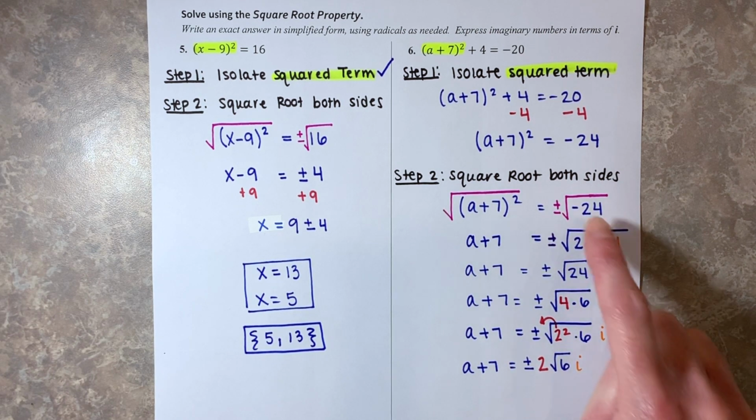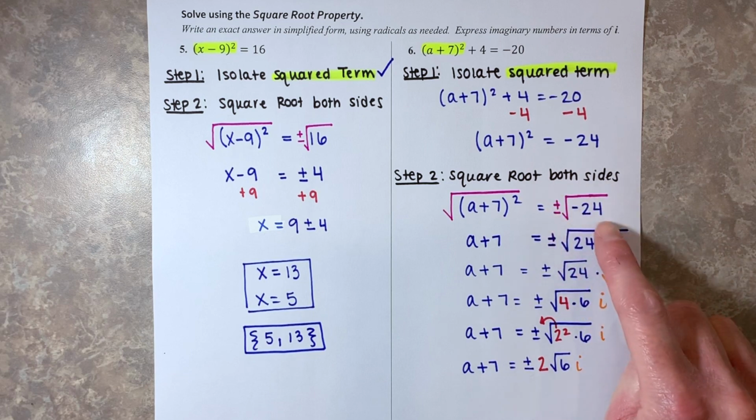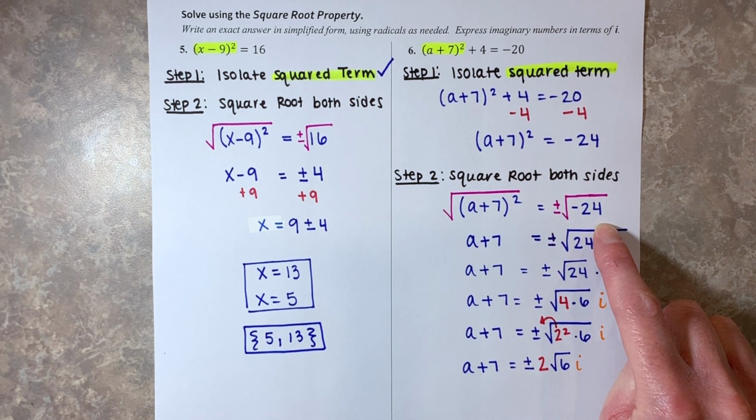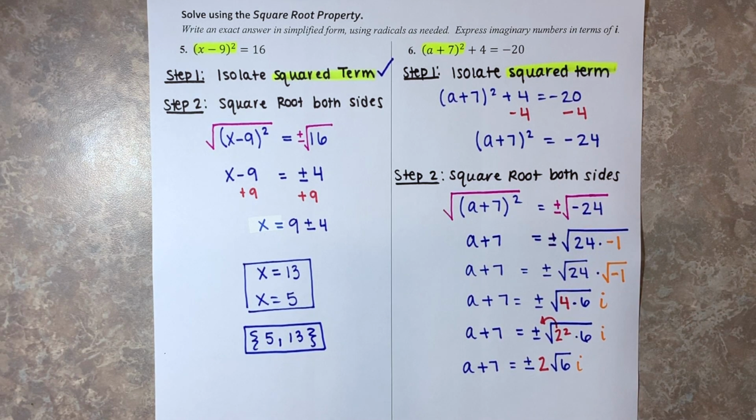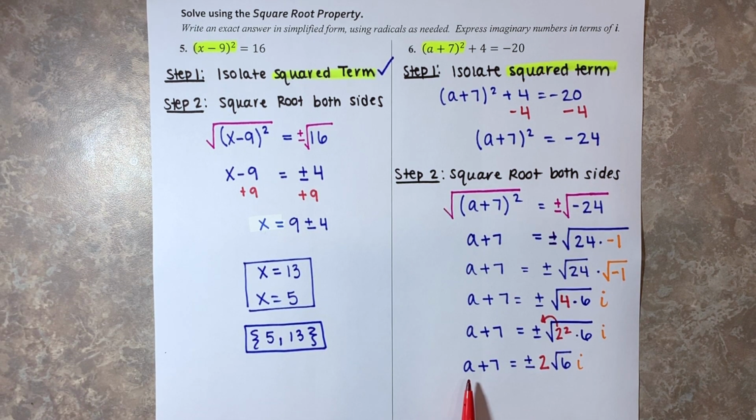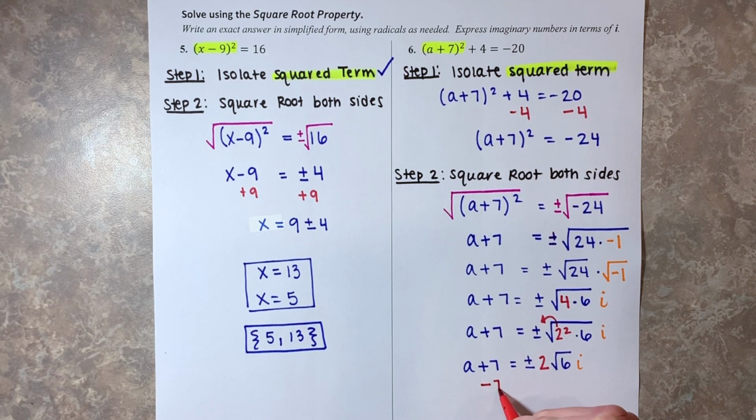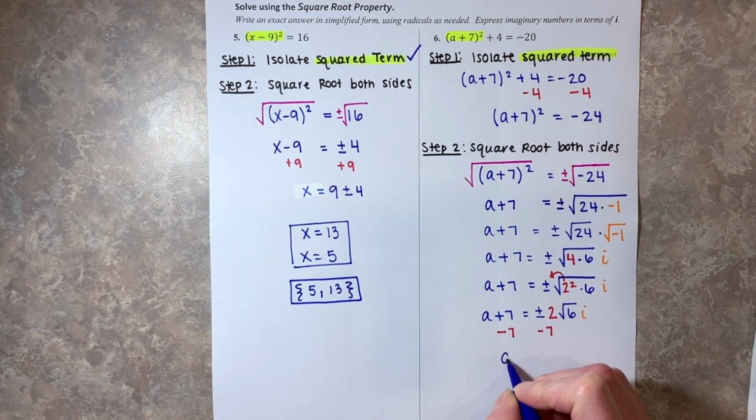For a review of imaginary numbers, look back at the chapter 6.8 video. For a general review of simplifying radicals, look back at the 6.3 video. Now we're almost there, but for our final answer, we want to actually solve for the variable. We want to know what a is equal to. So to solve or isolate a, let's subtract 7 from this side, and then we'll subtract 7 from the other side. That will leave us with a is equal to.